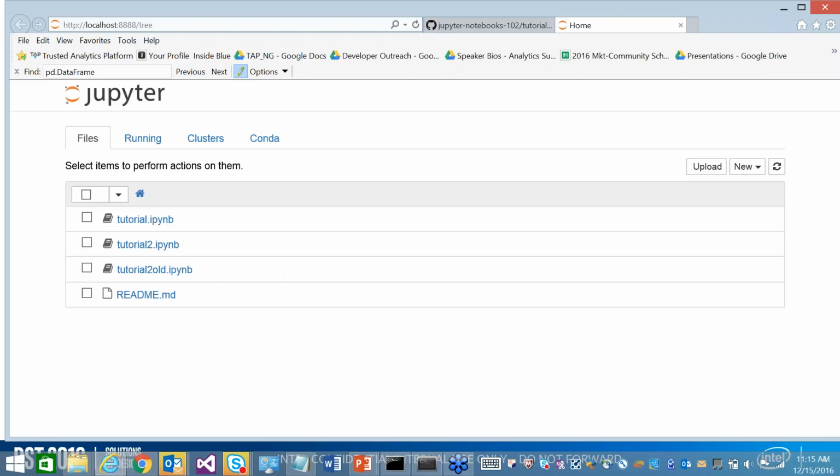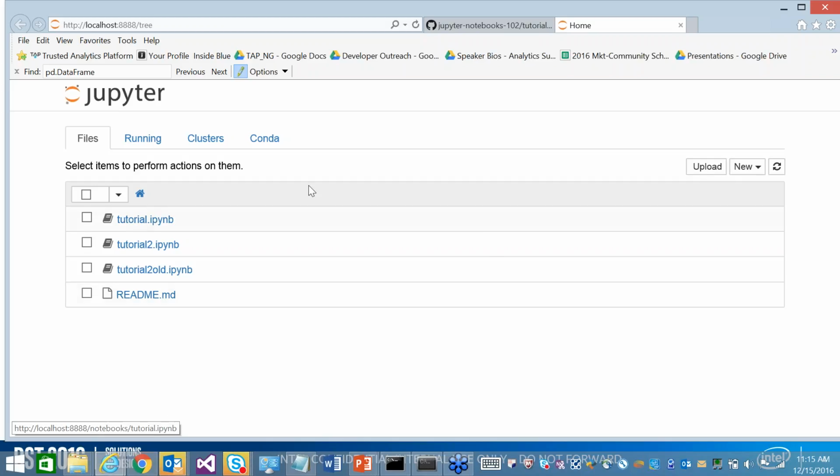It has a server with it, so you have a web server running on your laptop now, and you can see that it's at localhost 8888, and it is now serving up the files from the directory that you started from, as if it was a web server, but instead of an Apache server or anything like that, you've got the IPython technology, and it's now serving up and computing these pages.